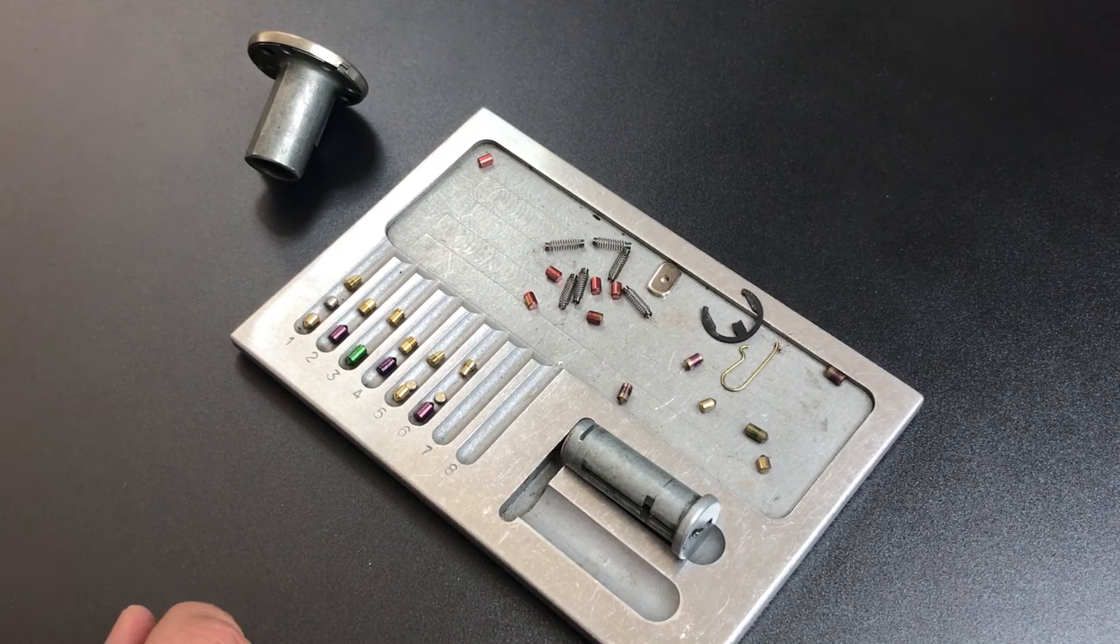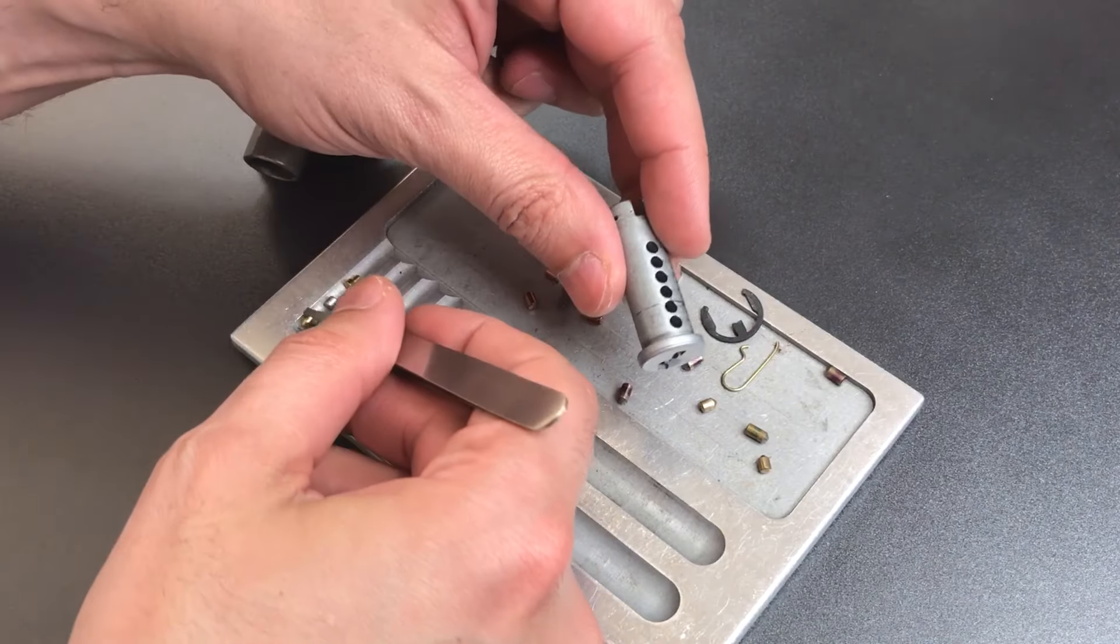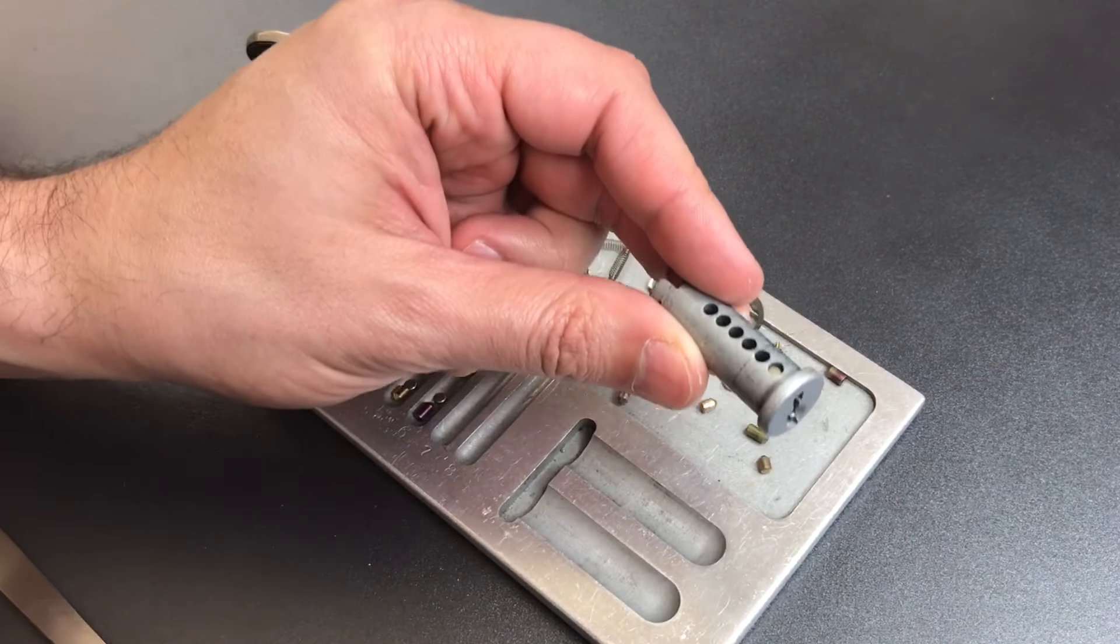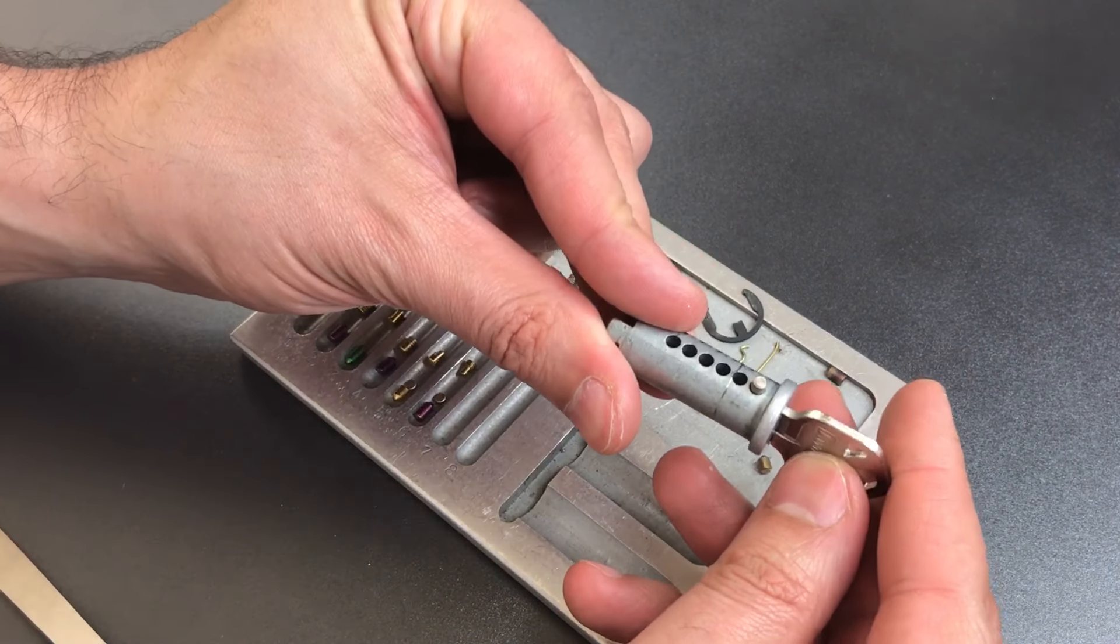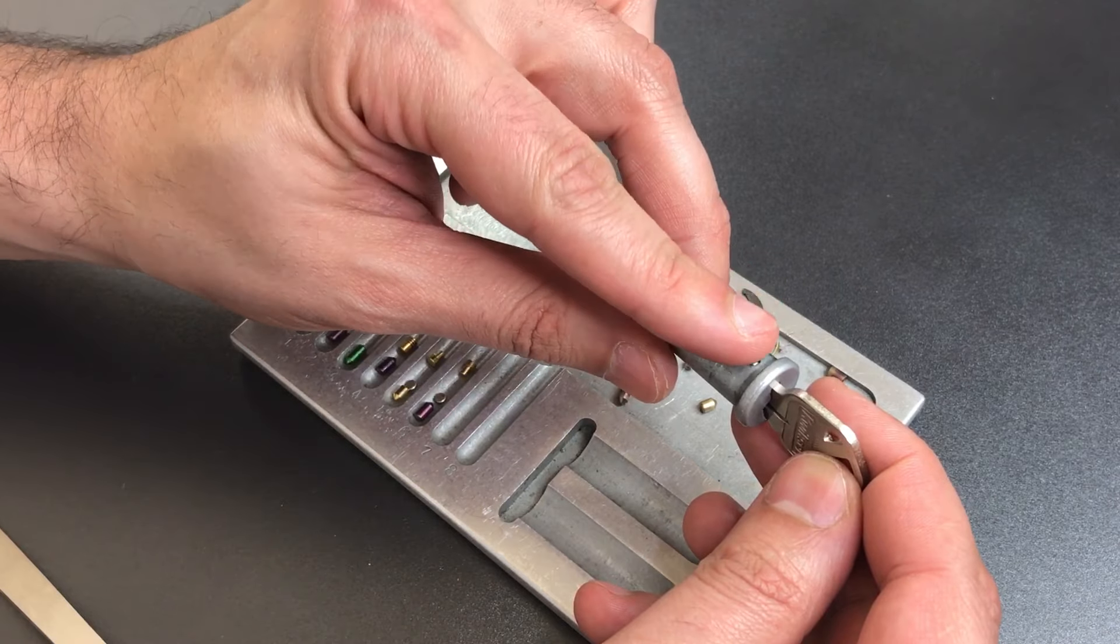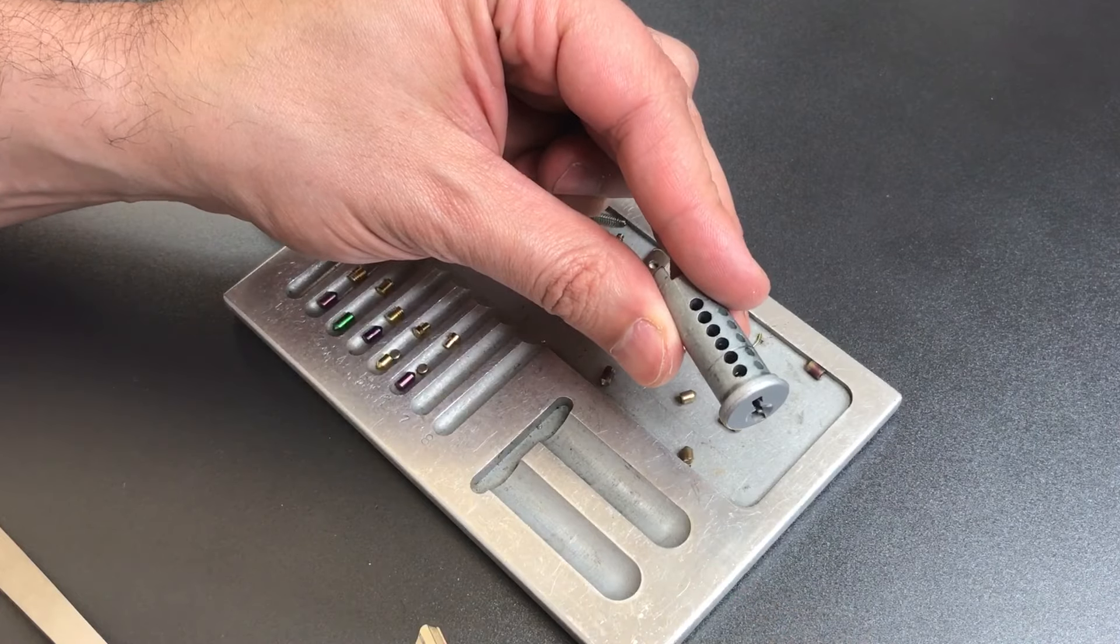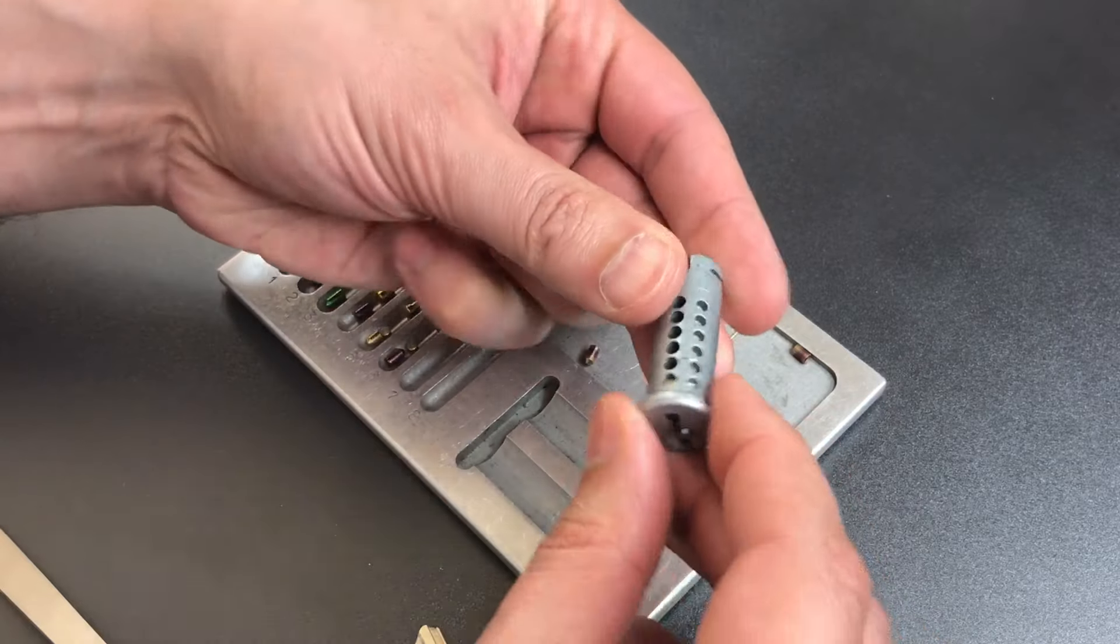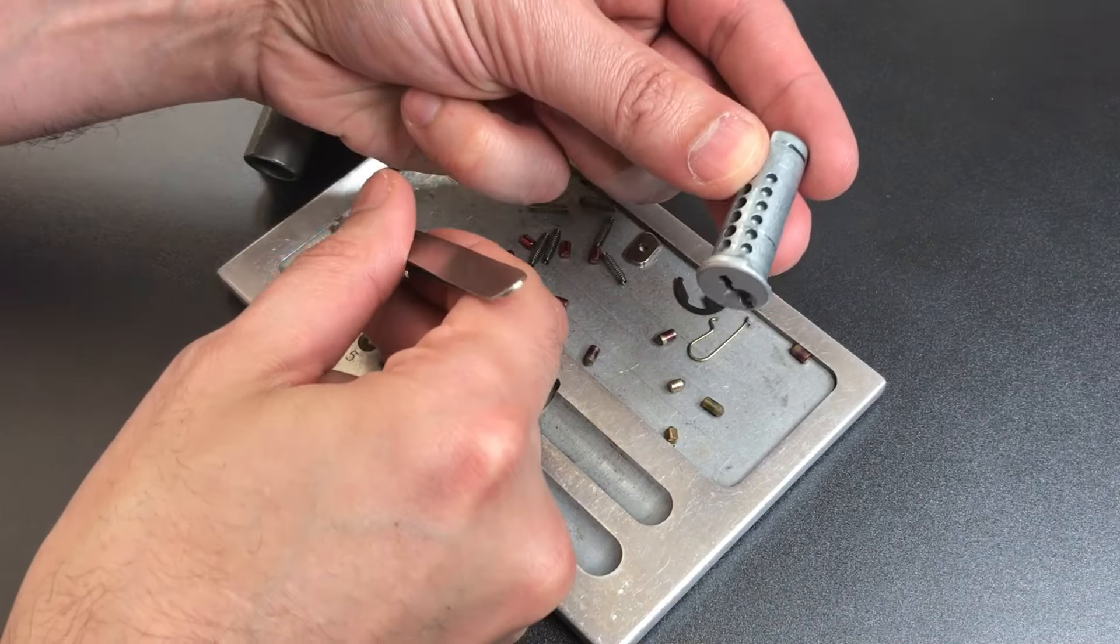Okay, a quick note about why this is going to work. Let me put the first key pin and master wafer in here. And then we'll insert what will be the new key. And you'll note with the new key, that master wafer is above the shear line. Now when that's above the shear line, that master wafer will ride over this construction keyhole and prevent the T-pin from falling in.